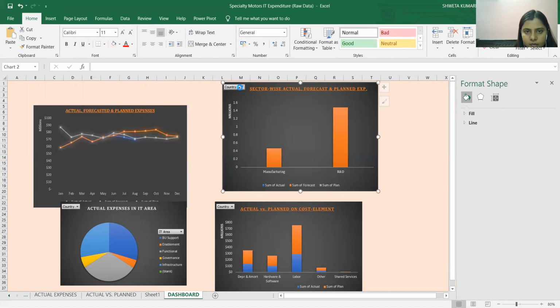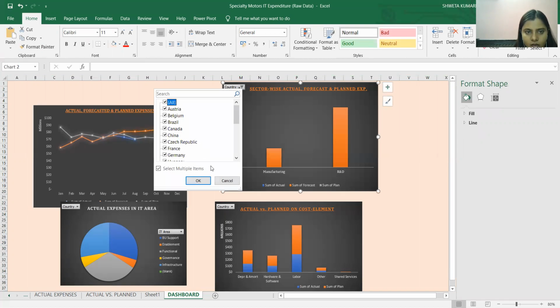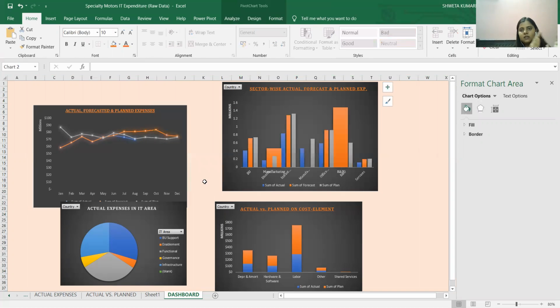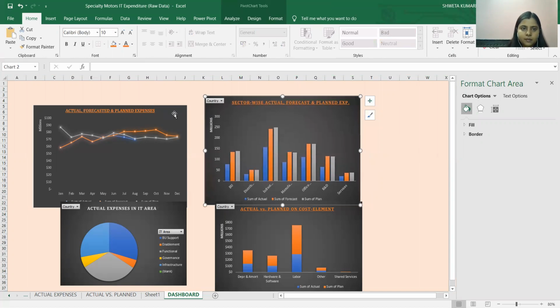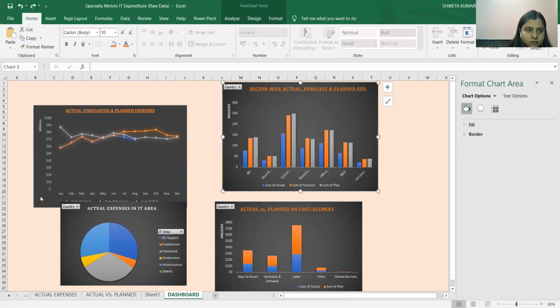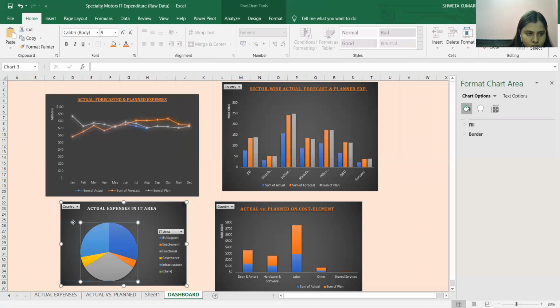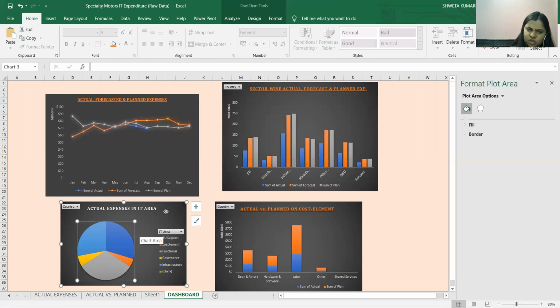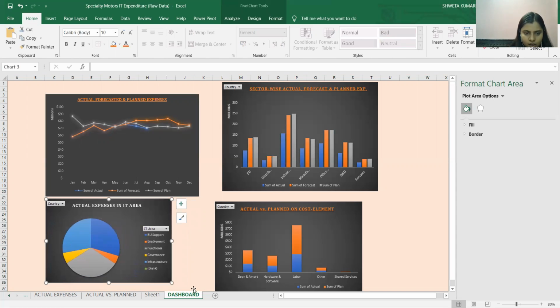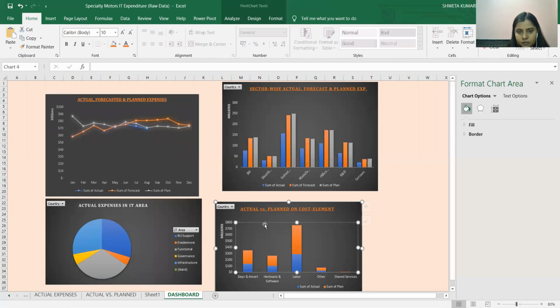Again, here I need to make changes. I need to select all the countries since I was describing what could have been the possible reasons for China. I took it that way. Now most of our work is done. We just need to arrange it and talk about our dashboard a little bit, maybe.